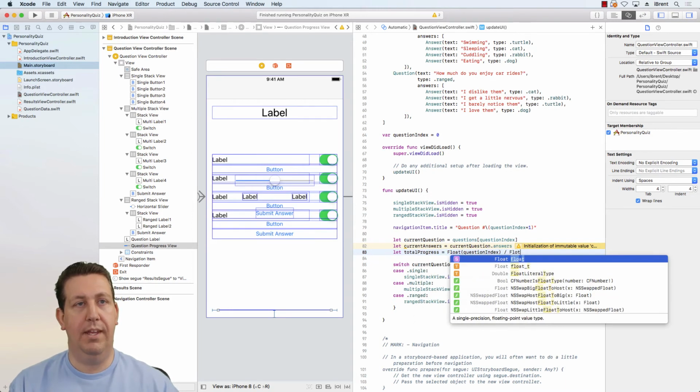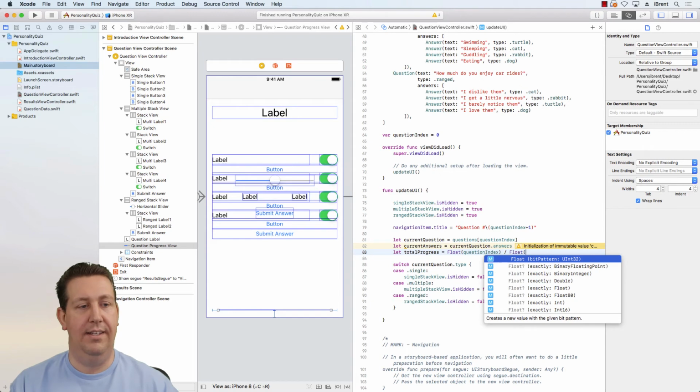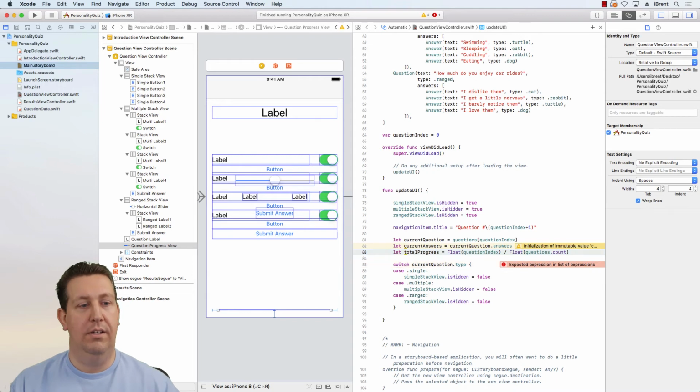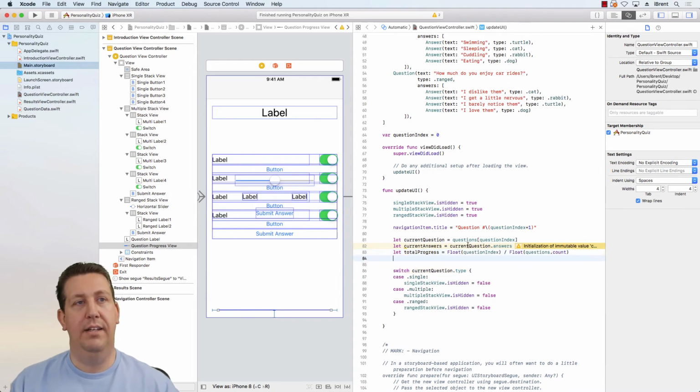divided by a float. What we're doing is we are casting these values, so questions.count. The reason we say float is because we're going to get a decimal value. We have a question index and then we have the questions count. And when you divide, there's a potential for a decimal, and so that means we want to treat these as floats. Right now they're treated as integers, but we want to treat them as floats because the total progress value is a float, which means it has a decimal percentage to update this view right there.